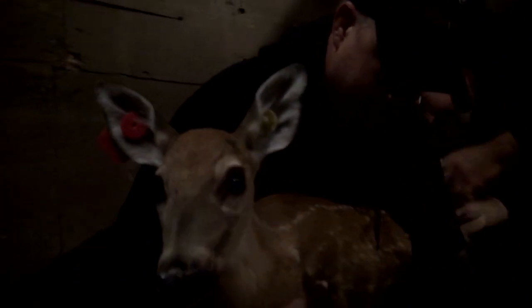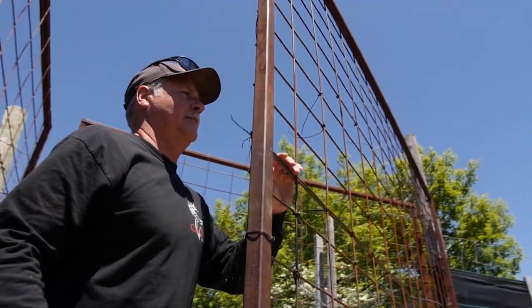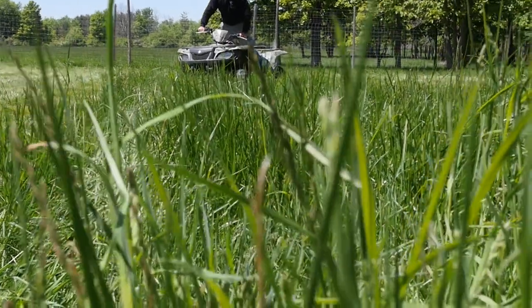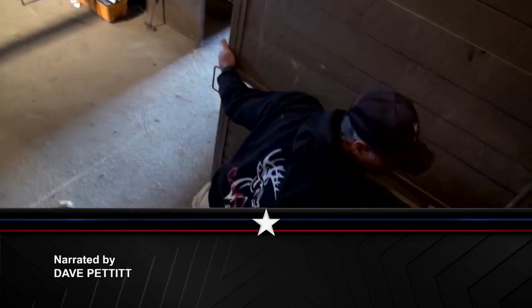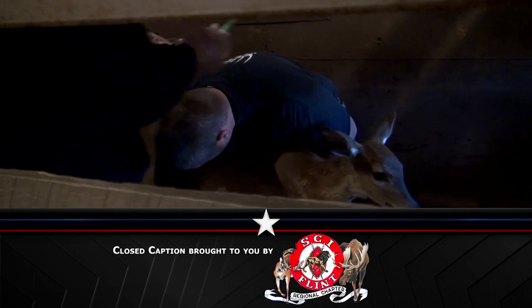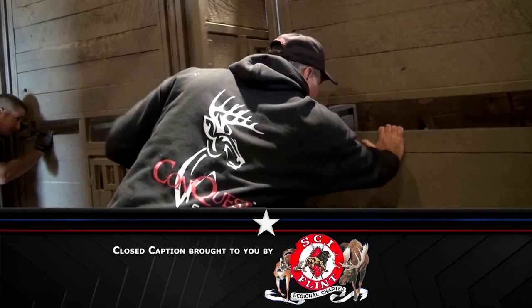For Doug Roberts, the ability to witness the culmination of years of patience and planning is worth all of the hard work. With every sunrise comes a new appreciation of his whitetail herd. Every sunset brings a feeling of accomplishment and hope. Knowing that his genetic lines are healthy and thriving make the rigorous daily tasks well worth it. And seeing this new generation of deer grow day by day builds high hopes for the future.